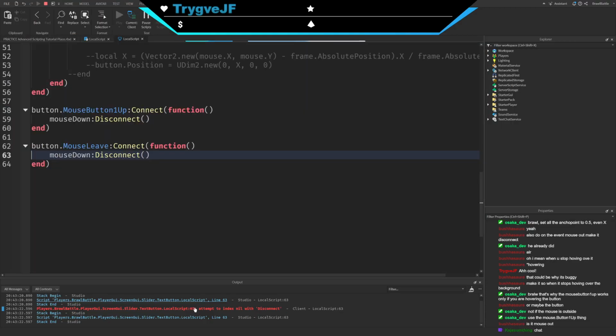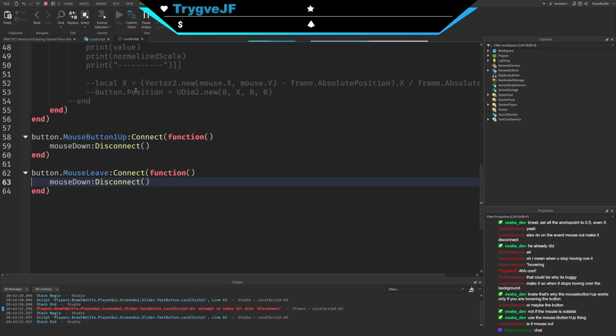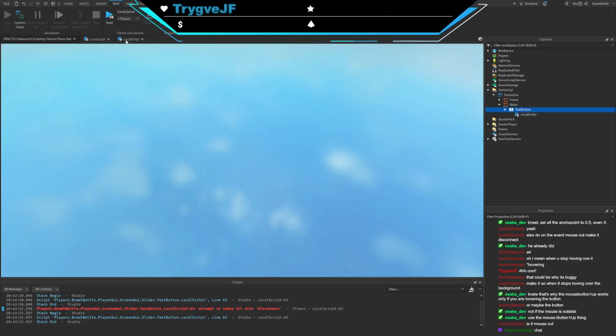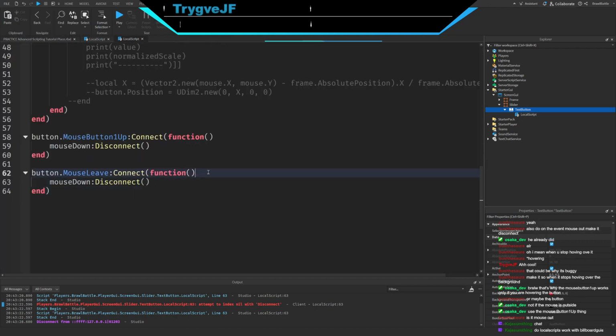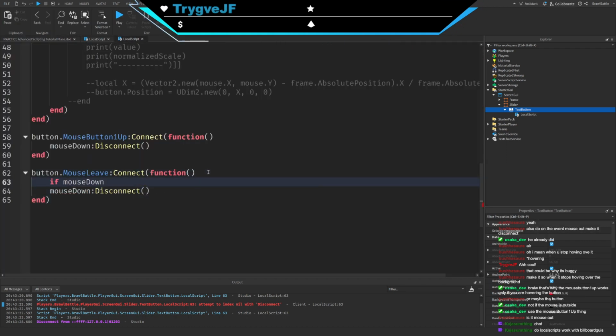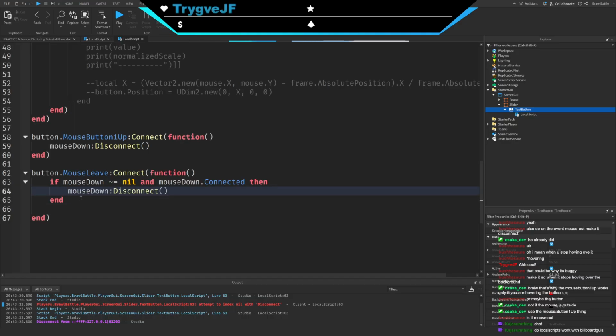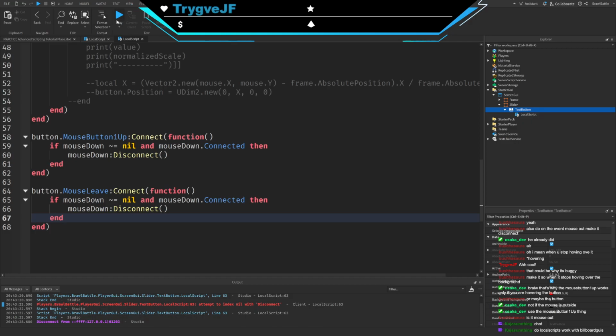Wait, what just happened there? Okay, I have to do a check here. If mouse down does not equal nil, and mouse down dot connected, then we disconnect it. And we'll do the same check here as well.